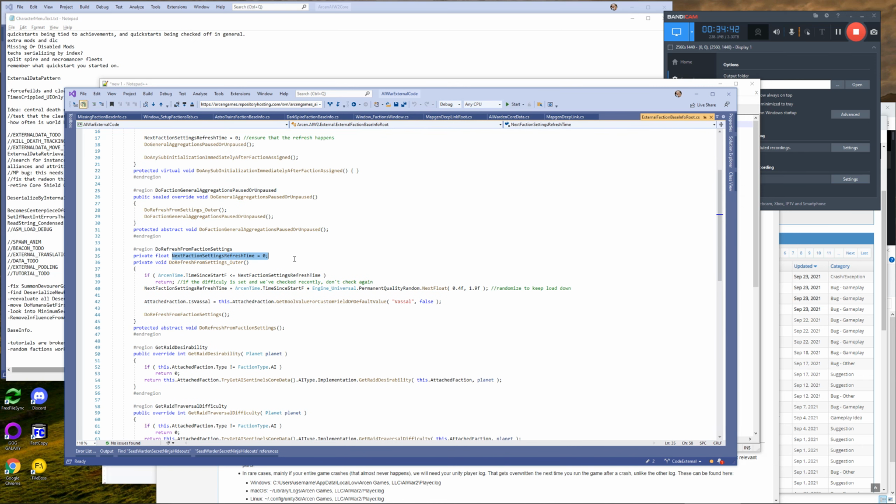In here, I have a private and self-private, so it's not stuff that shows out into the inherited classes, so it's not protected. Protected means the children in inheriting classes can see it. Private means they can't. Public means everybody sees it. So in here, I've actually got a do general aggregations pause run pause that calls the do factions one, and what it does right before that is refresh the settings, and so the settings happens before the aggregation thing.